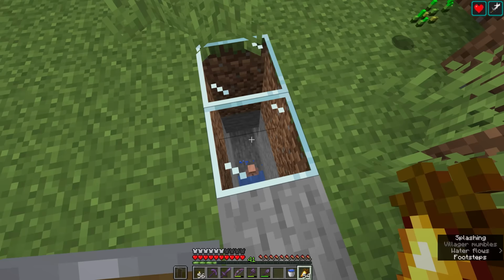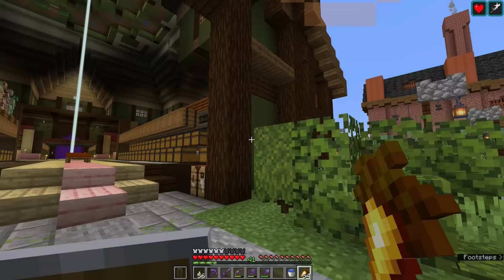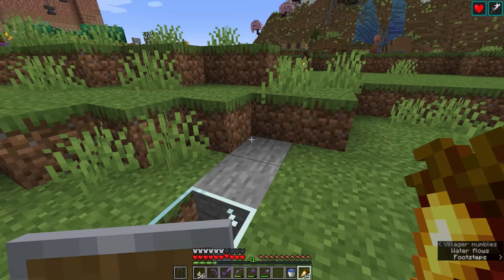Fantastic news. Now all that remains is to start setting up the area up here for a villager trading hall. And before long, we should have a few more younger villagers born who we can recruit for different professions once they grow into full-grown villagers.